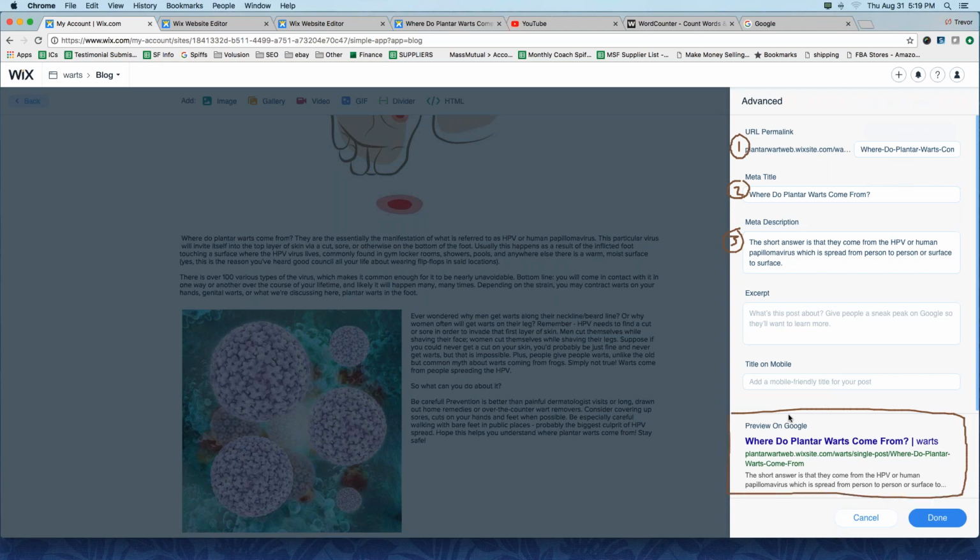So number 1, which is the URL, is this green URL right here. I'm going to put a 1 by this, okay? 2, the meta title is this. And then 3, the meta description is this, right? Do you guys recognize that? When you do a search in Google, that's what websites look like. They look like this listing right here. I control what that looks like, which is important because it gives me an opportunity to use target keyword phrases and to lure people into my site. And I will rank better if I use my target phrases in the right place.